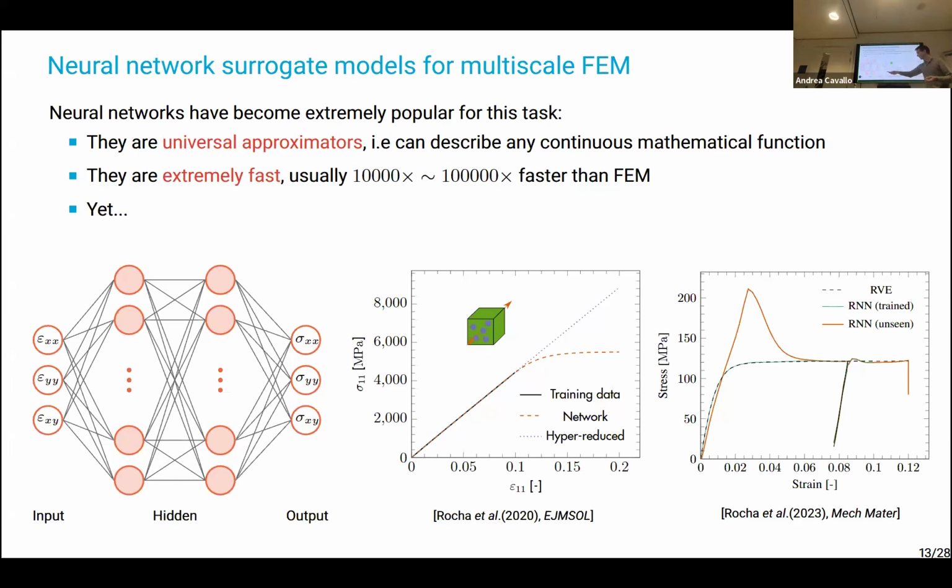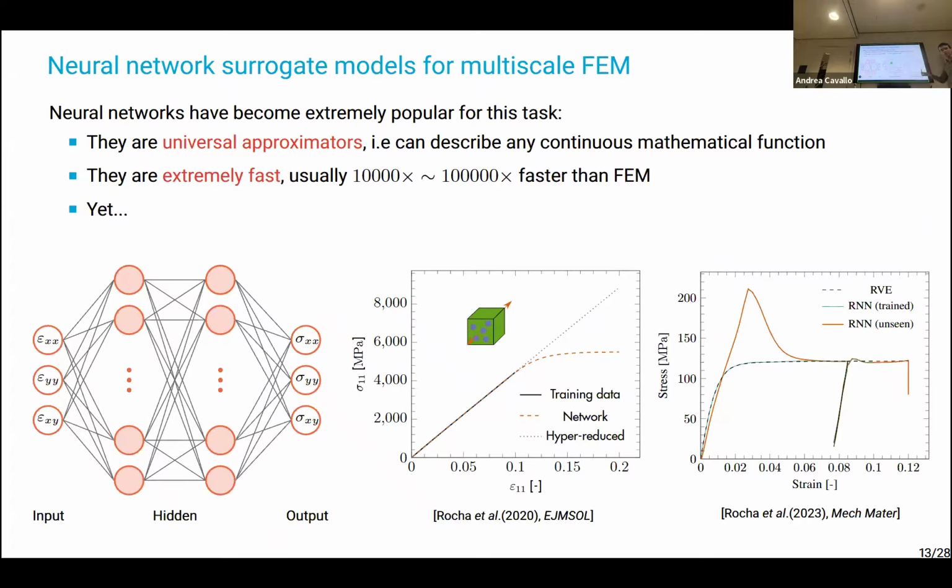So the simplest material behavior that there is is called linear elasticity. It means that if I stretch the material, the amount of force that I need to put increases linearly, right? If you get some rubber or whatever, if you get a piece of metal and you try to extend it, the amount of force you're going to have to put there increases linearly with the elongation. So that's this straight line that you see here. If we train a neural net to give this stress-strain relation up to this level of strain and then keep using it for higher levels, it goes crazy. Because of course, neural nets have no physics, right?